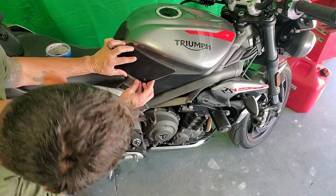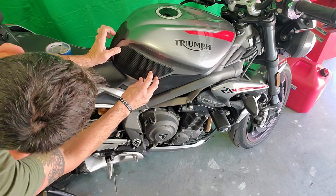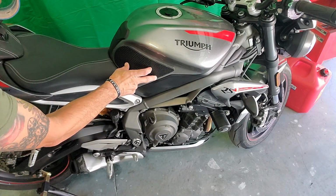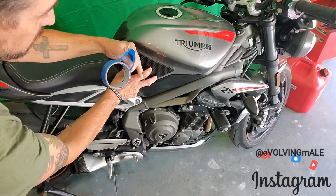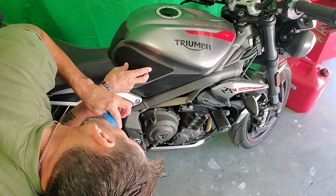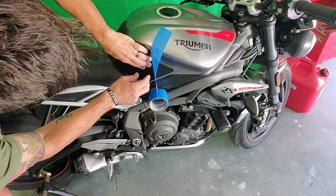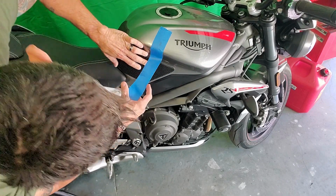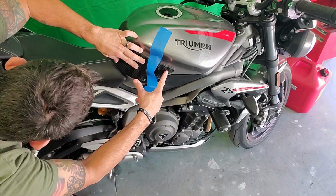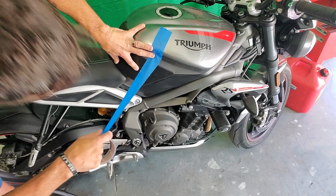I'm going to try to get this as good as I can with the lines. Looks pretty good right there. I'm going to roll a piece of this out. It's always so easy with one hand. And just on top of the tank right there. It's awesome that I'm moving it around 1,000 times too. Damn it. There.